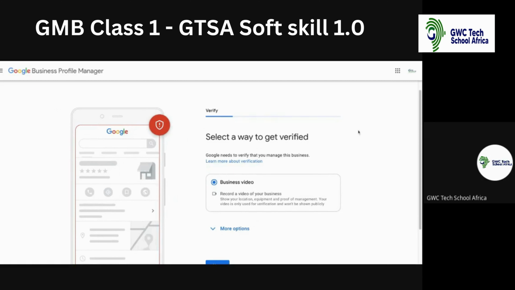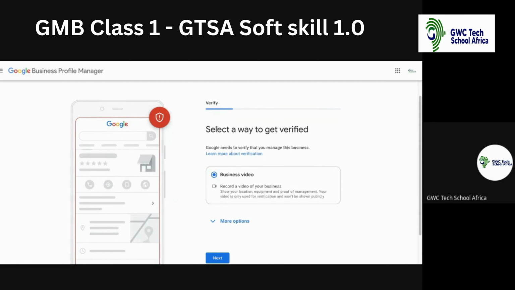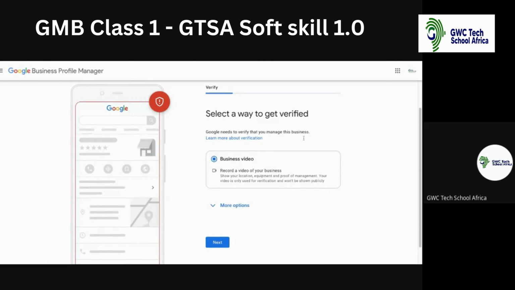So now you'll be asked to get your business verified. There are two ways you can get it. If I had added my number there, they would have said, okay, let them request for a phone call, or they will send me a text message for the verification. But since I did not add my number, I will have to use business verification.